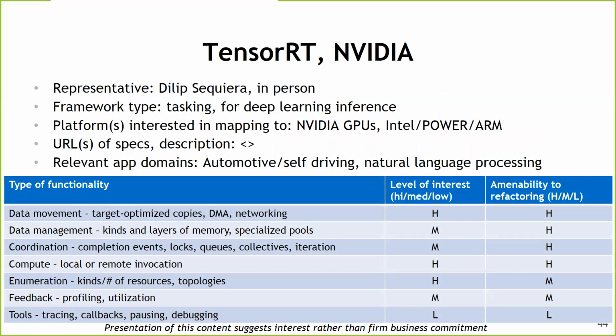Hi, TensorRT is a deep learning optimization engine that we're building at NVIDIA. The idea is that we will slurp in a network that's been trained in some neural network training framework, and we will optimize that offline to find the fastest possible execution schedule. When we're doing the offline optimization, we're interested in enumerating what's in the system, and that may be CPUs, GPUs, or potentially other kinds of accelerators, tuning over multiple possible schedules, being conscious of locality and data transfer time, and then recording that schedule.